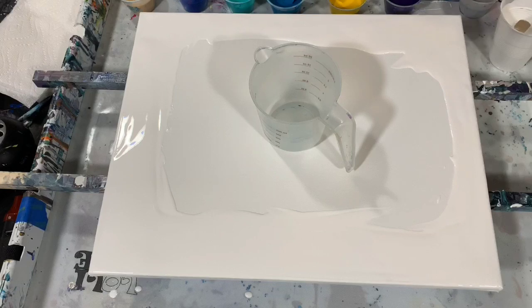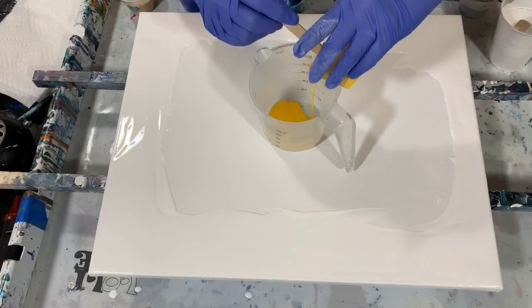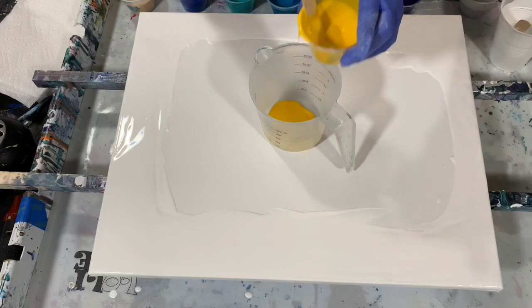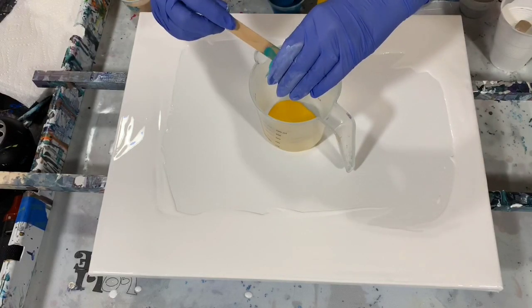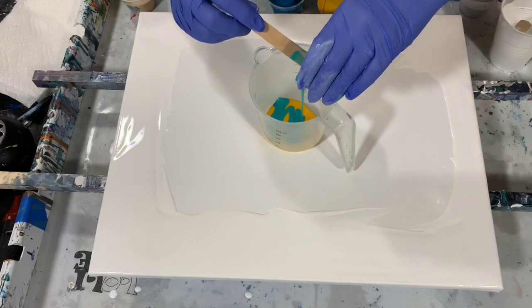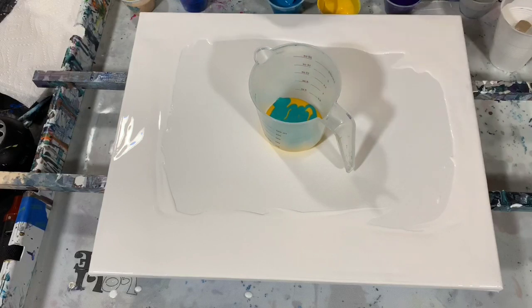So let's get started on layering these paints. Sometimes I layer them down the side. Today I think I'm just going to layer them right in the cup, right across each other here. Kind of mix them up a little more.